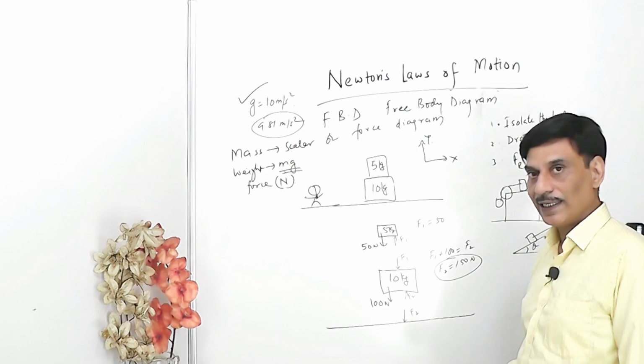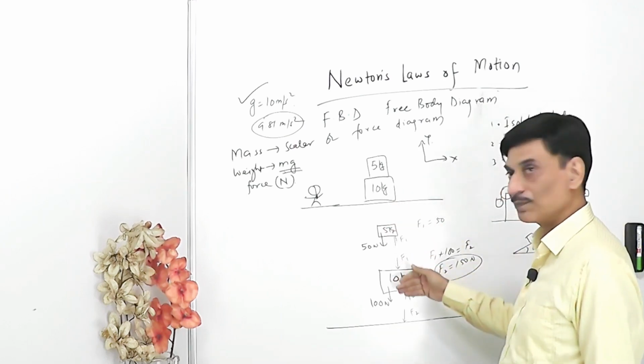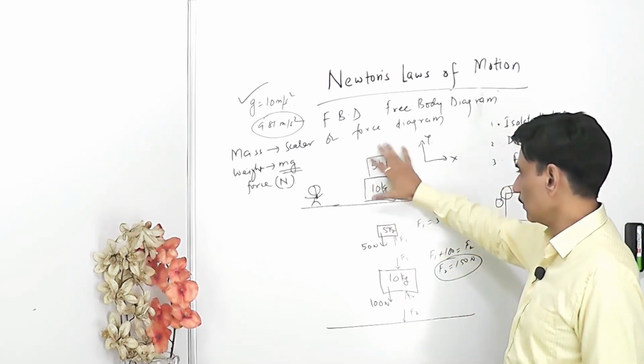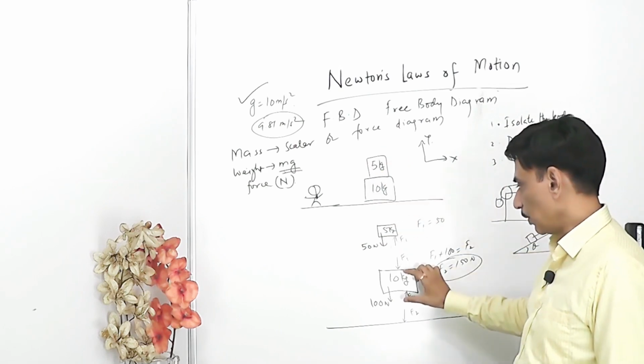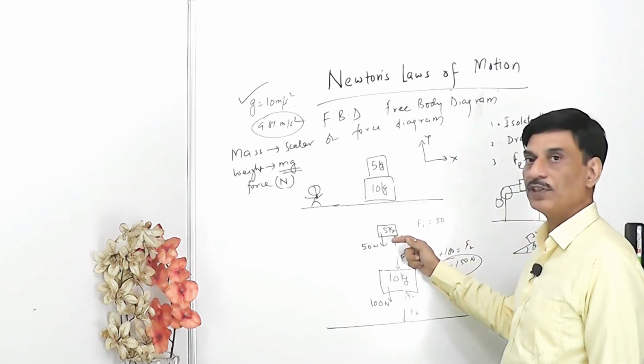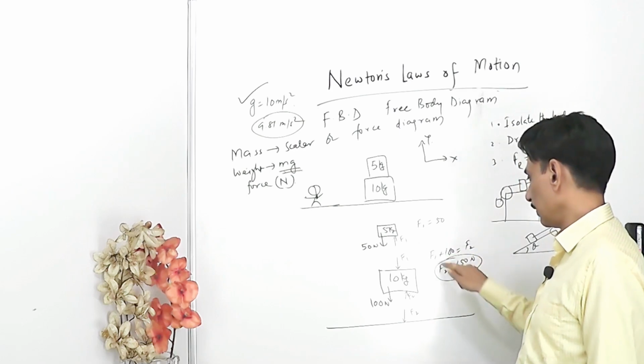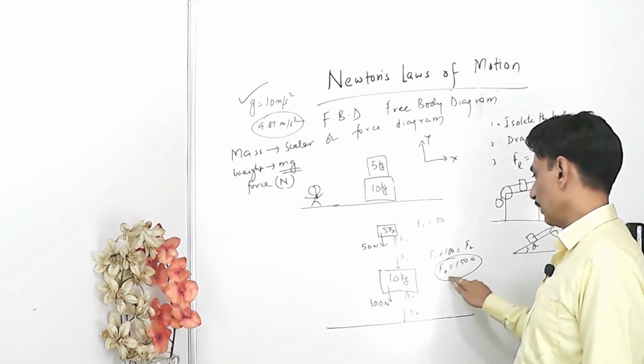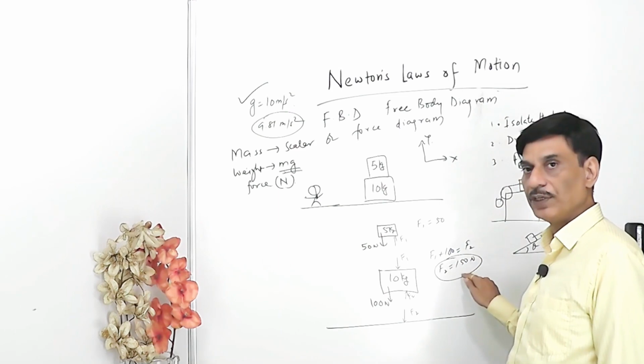We see that is how we have done the chunking. That is how we have broken this bigger problem into smaller problems. They have not become independent of each other. What's the value we have got over here? We have used it here and we have got F2 equal to 150 Newton.